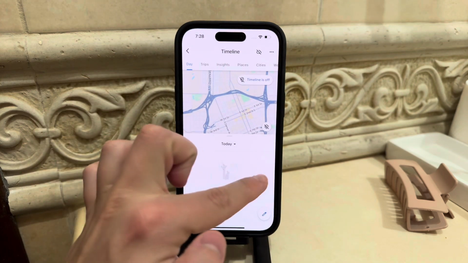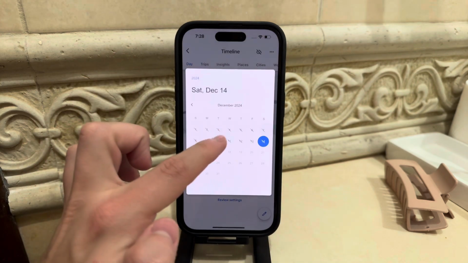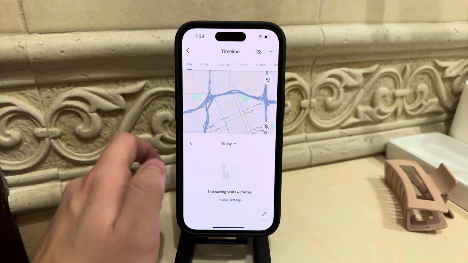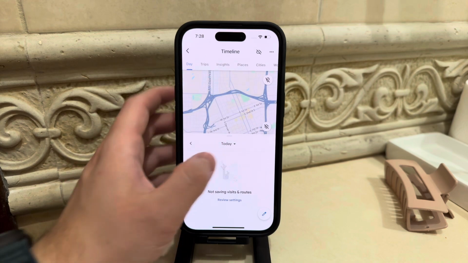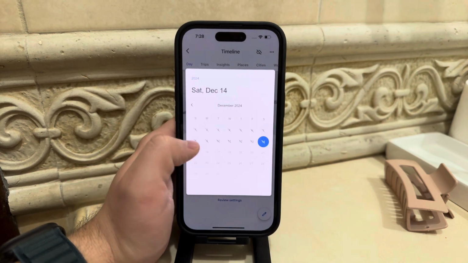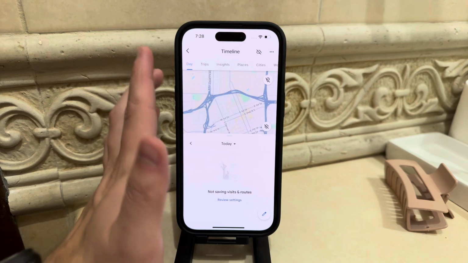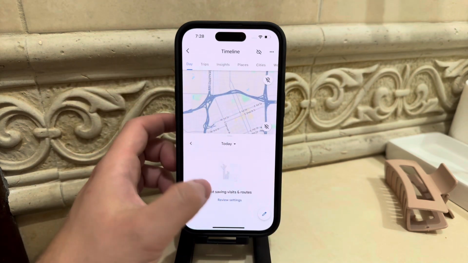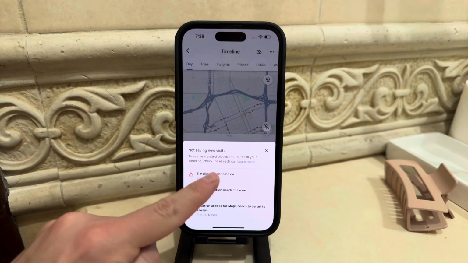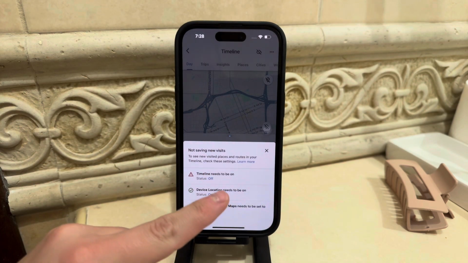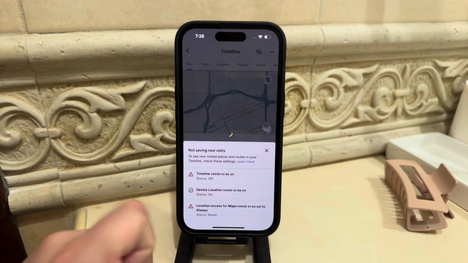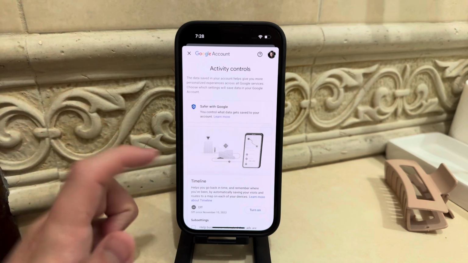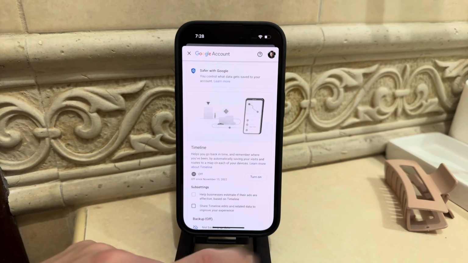So I don't have much in here, but in case you did, then you would be able to see some things and some places you have visited in the past. As you can see, not only today, but you can go back in time and check out all the places and times and everything. So it is pretty useful. Make sure you have it set up. In case you don't, just come in here and review the settings right here, and you can turn on the timeline. That's something you should keep in mind. This is pretty useful. So at least in case you don't have some previous data, you're going to have some from the future. So make sure to turn it on.